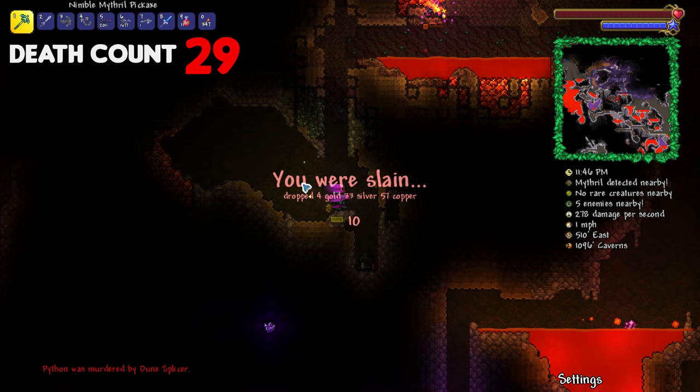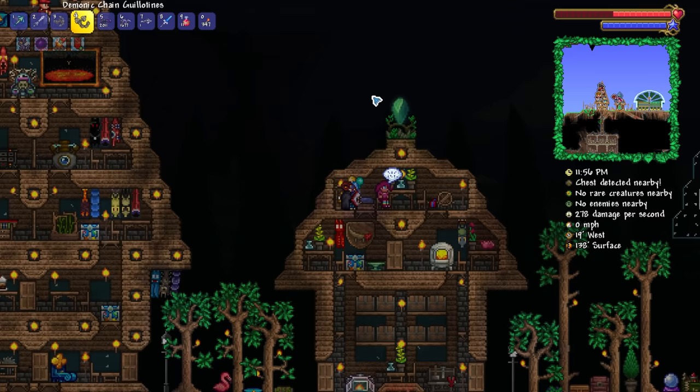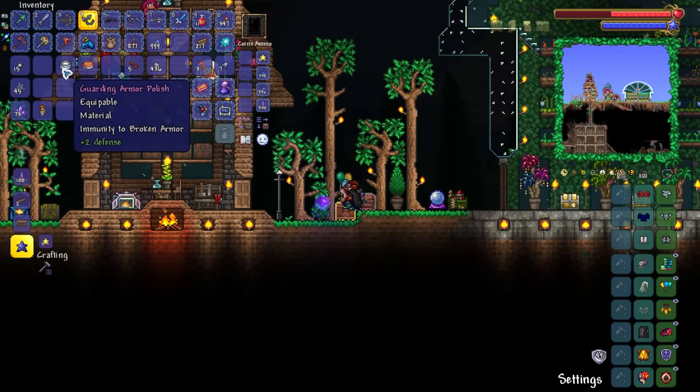Ah, dude, the dune splicers, man. I always forget just how incredibly annoying they are. Am I the only one? I just get into hard mode and I just get obliterated by them all the dang time. Ooh, armor polish. Well, that's one thing we didn't have before.